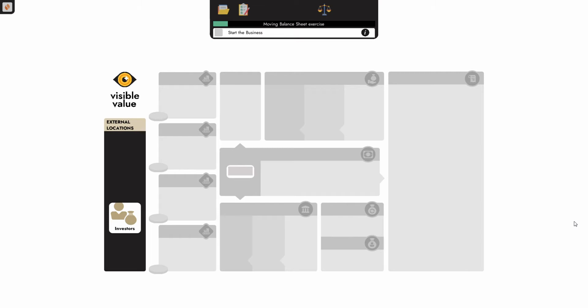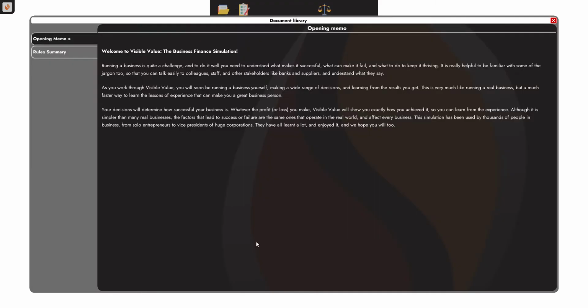As I do each of the steps in the exercise, I'm going to draw your attention to the help box, which describes exactly what we'd like you to do. Before we get there, I just want to talk about this icon tray at the top. You'll notice on the far left there is a folder, and when you put your mouse over the folder, it says show documents with information about the scenario. I'm going to left click on that.